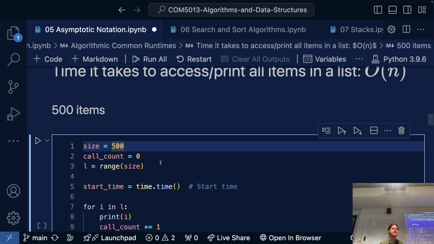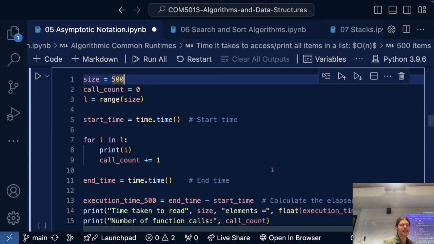If I'm writing a loop which can print every element, how many elements have I got? 500. So how many times is this loop going to run? 500. 500 calls. And remember we said that the print could be constant, because it's always going to take the same amount of time to get to element 0, element 1, element 2, all the way up to 500, or 499 technically, since we start at 0. So it doesn't matter, it should be constant. You might get slight fluctuations based on architecture, but mathematically it's constant.